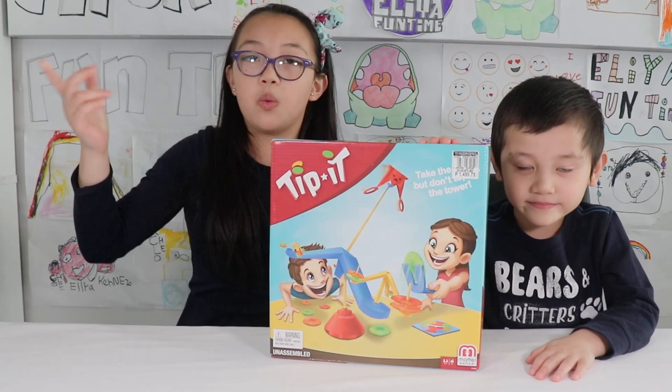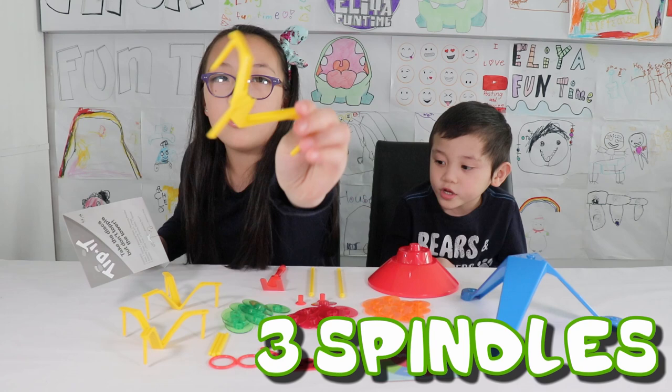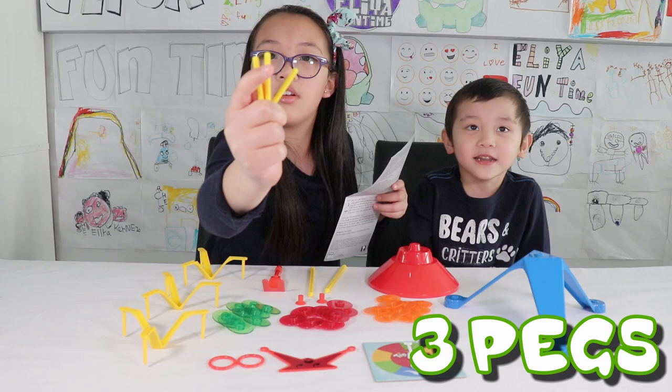So let's see what's inside the box. The instructions, the spindle, there's three of them. This is the lifting fork. These are the soaring discs. So there's red, there's orange, there's green. And these are the pegs. There's three of them. They're like little sticks.